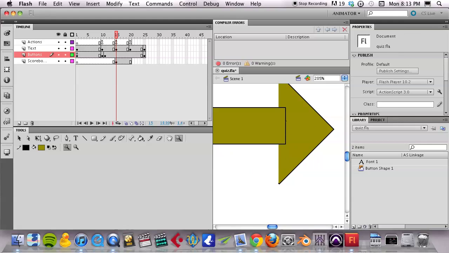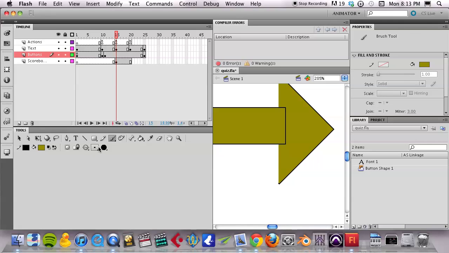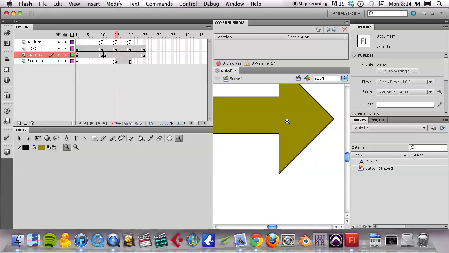Zoom in here, get my brush. Oop, that brush is way too small. Get a bigger brush size, and there we go. That'll do for our button.